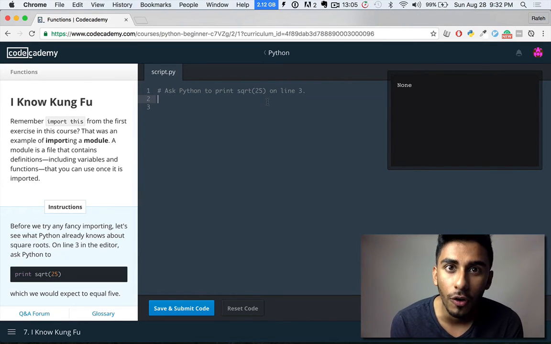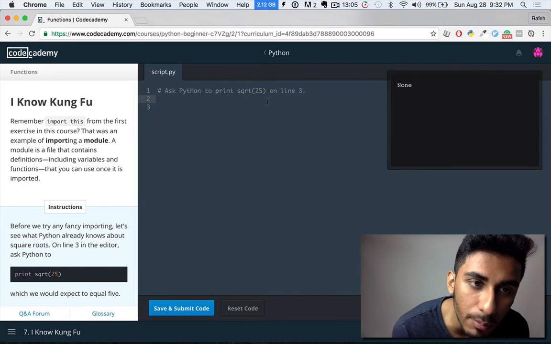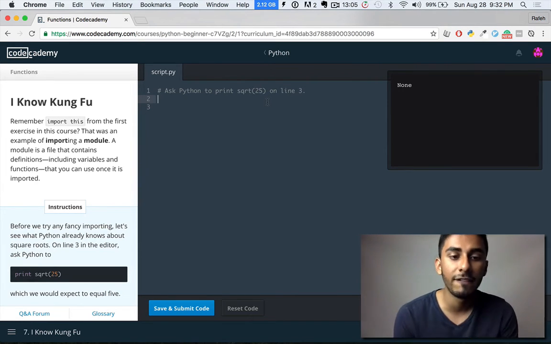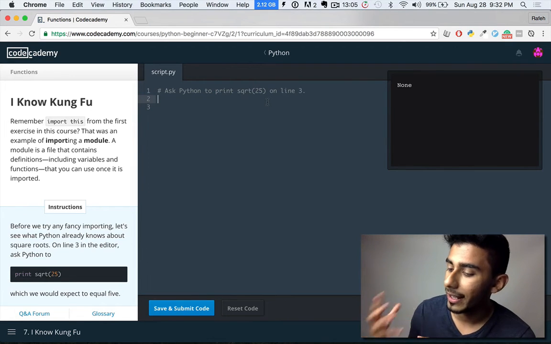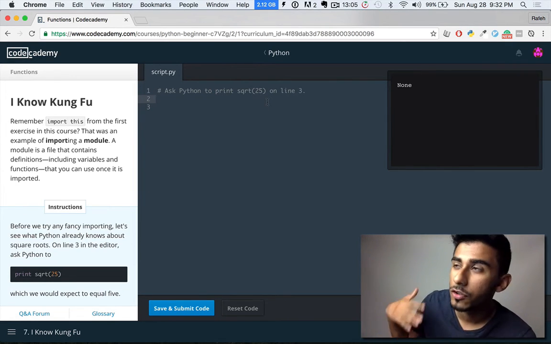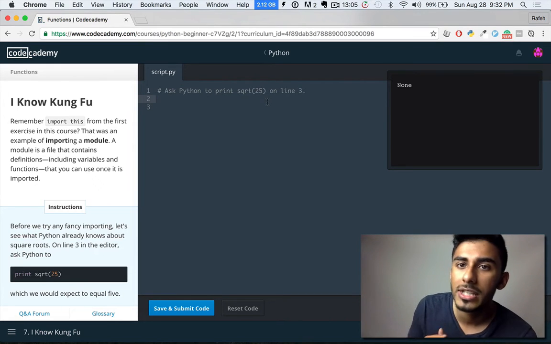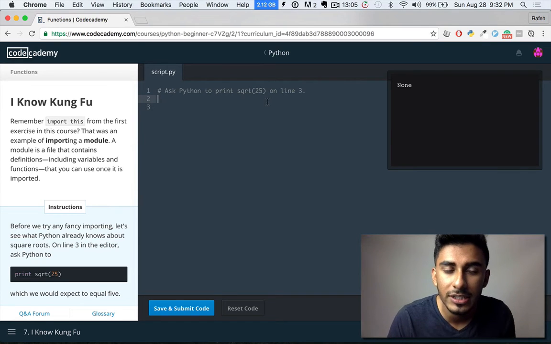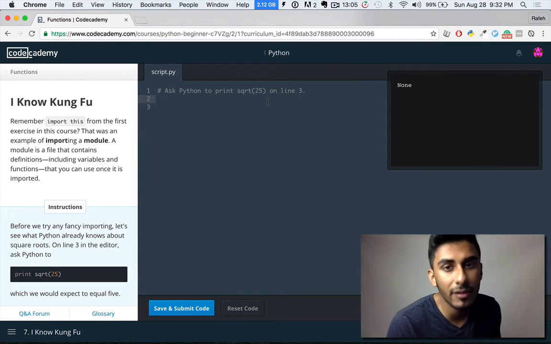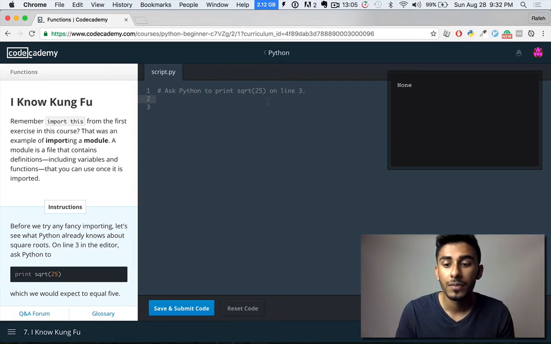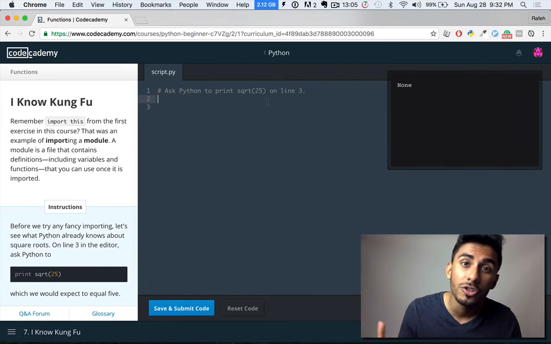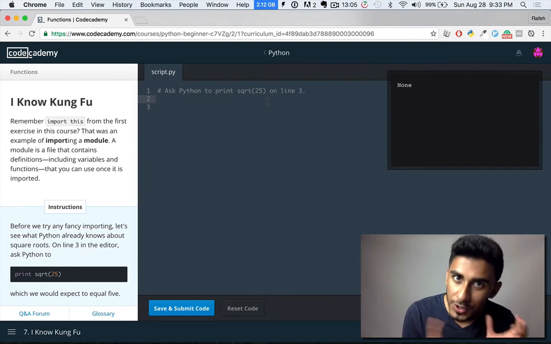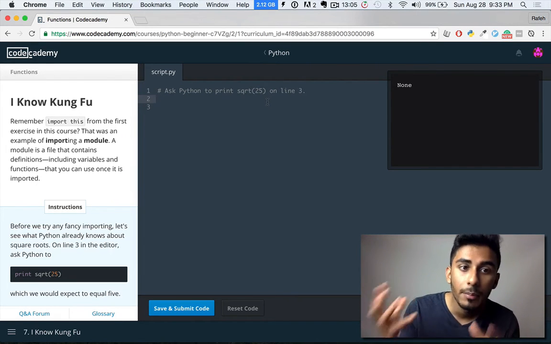Okay, so learn about import. This is going to be an important section. Effectively, you're just trying to use other people's code. You don't want to reinvent the wheel every time. If there's already some kind of mathematical crazy formula that does something, you don't need to reinvent it. That's partially the reason why you don't have to know all the math in the world to be an effective programmer, because somebody out there has already done the math. You just need to use their code, right? Don't plagiarize, but try to use their code.